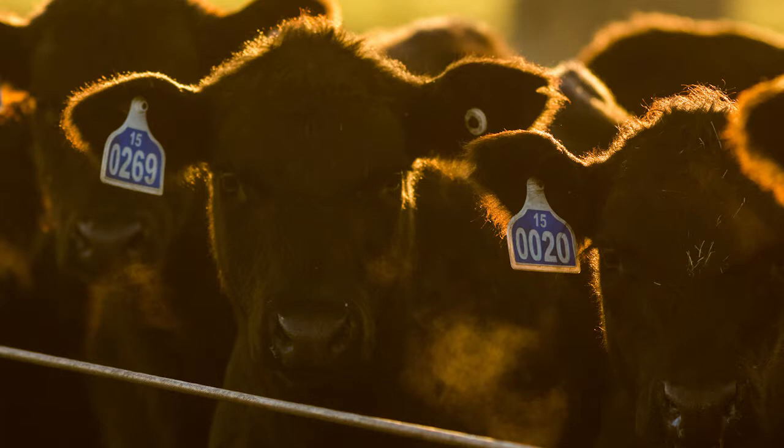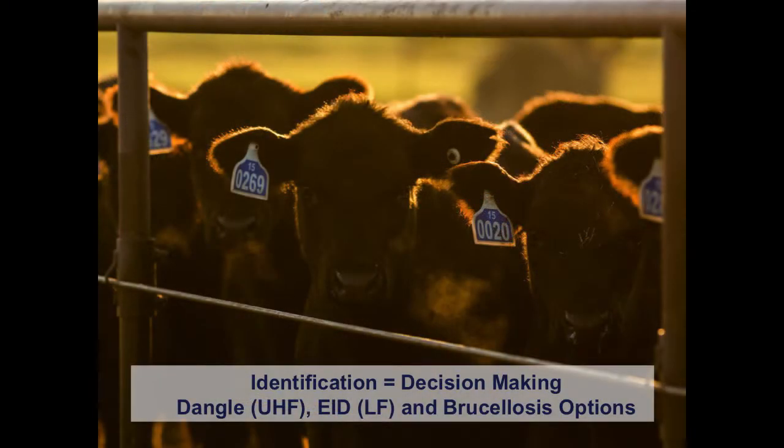Here's what would be a stocker tag — you can see 15 is in the top of the tag. As the calves come to the weaning pen, we give them a stocker tag because most all of our raised calves go on to a research project. Identification equals decision-making. We refer to ourselves as researchers, but we're also producers, so we're collecting not just research data but operational data as well, including data tied to accounting needs, tracking cattle on a monthly basis across seven farms and multiple research and demonstration projects.